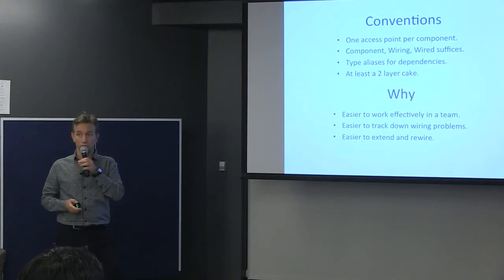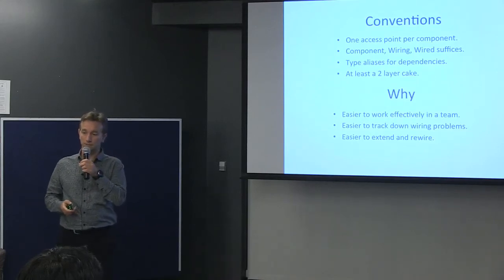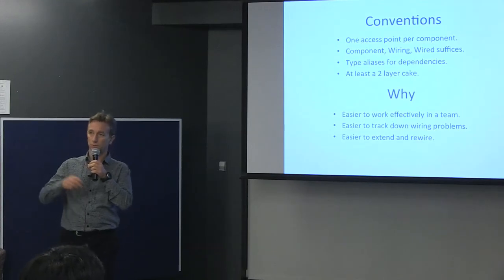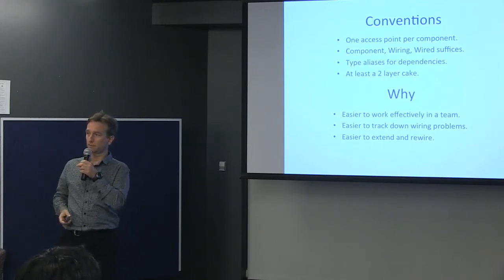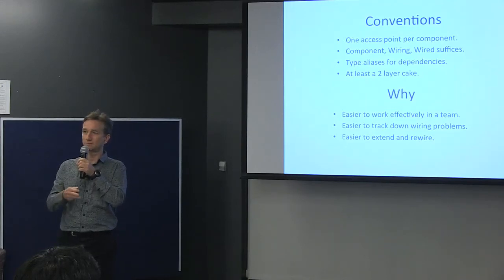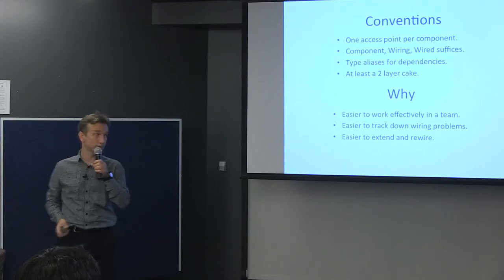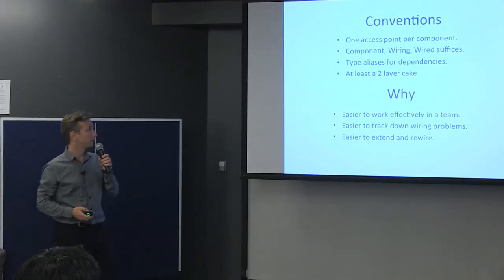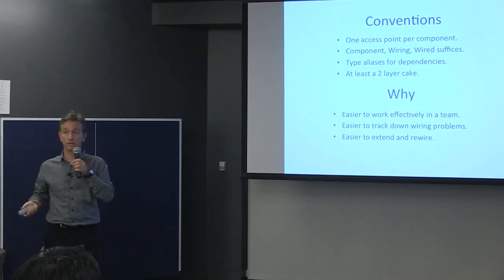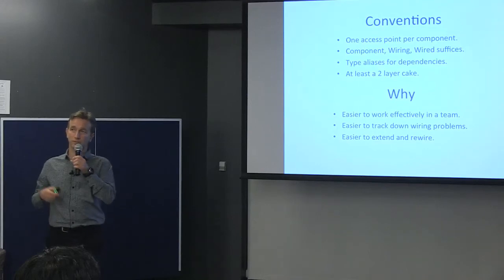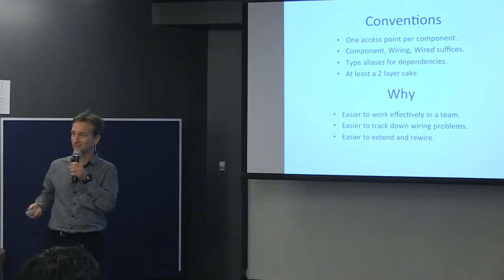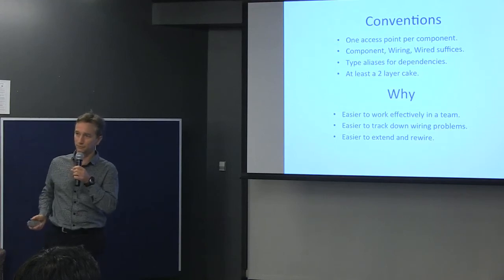And the type aliases for dependencies. I haven't seen that anywhere, so we kind of invented that one. But that's really turned out to be really helpful when you've got a lot of things being injected in. It means that in these lists of arbitrary dependencies in certain places, you can say, well, it doesn't really depend on that, otherwise it becomes very, very coupled as it goes up and down the stack. So that really helped. And the last one is to have at least 2 layers in the cake. That's kind of obvious, because otherwise you're really cheating. It's not really dependency injection anymore. It's all just put together.